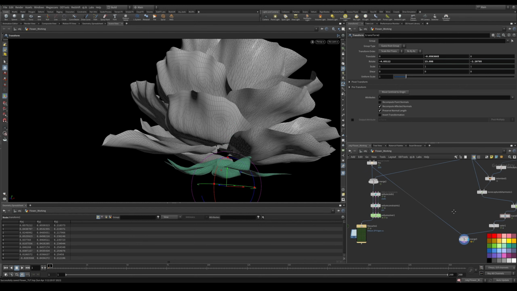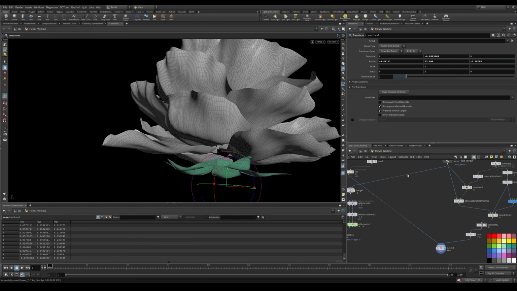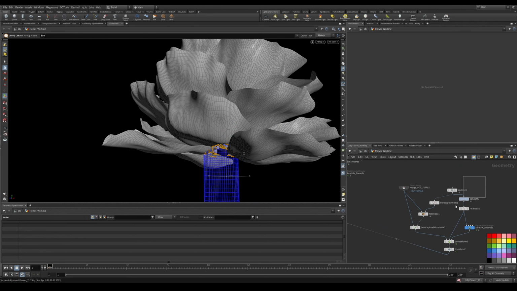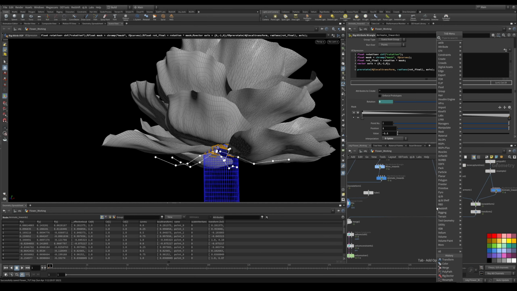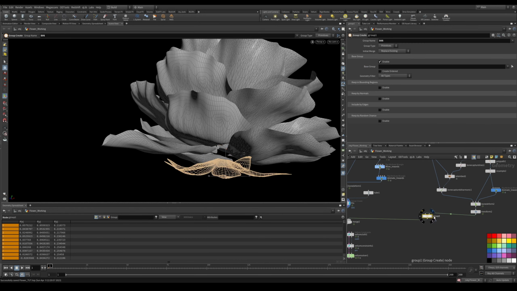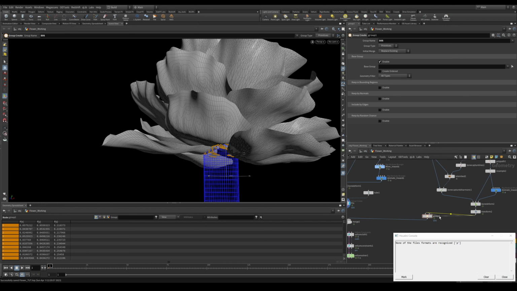And so what we can do now is just pipe this into here. I don't need this color. And then we can just move this whole thing up. And we can add a group just so that afterwards we can easily split this if we need to, or when we need to for rendering.